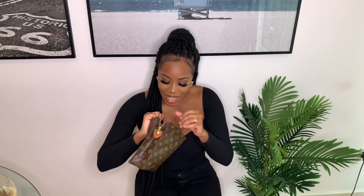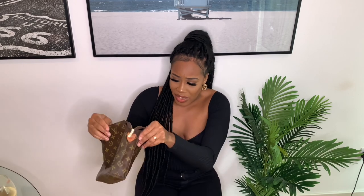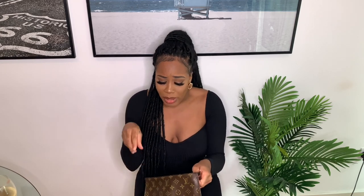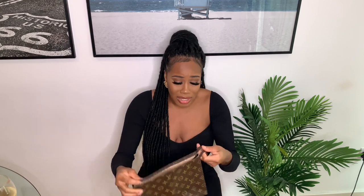You can see inside that the leather is starting to peel. It's been peeling, okay? It's peeled, guys. I've seen some people fix theirs with something they've picked up at Walmart. I've seen some Americans fix theirs up, but I don't care that much. I literally put all my toiletry stuff in my makeup bag first, and I just chuck it in here when I go on holiday.